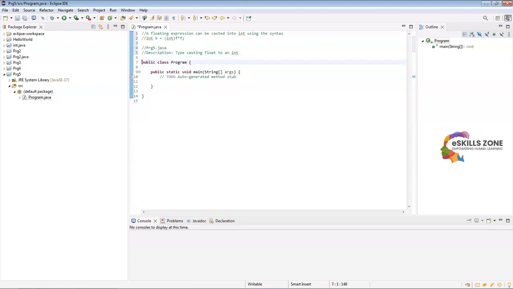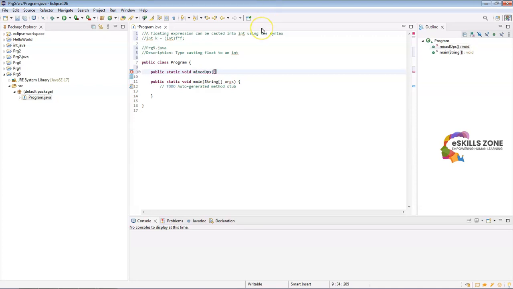We'll leave the public class program as it is, and over here we'll create one more method, public static void mixed OPS, the name of the method.